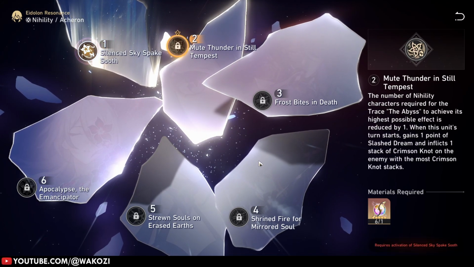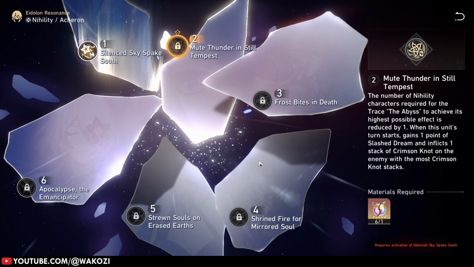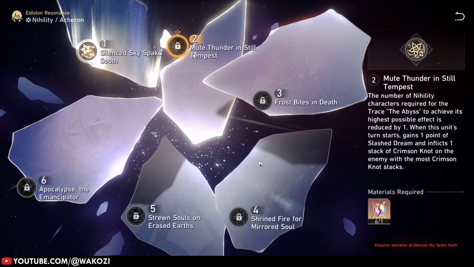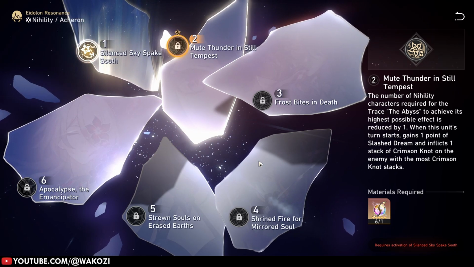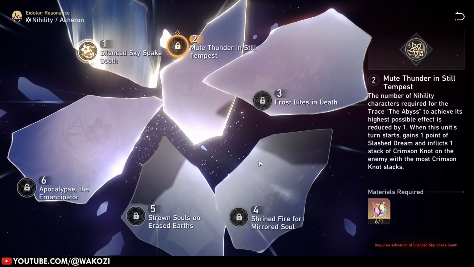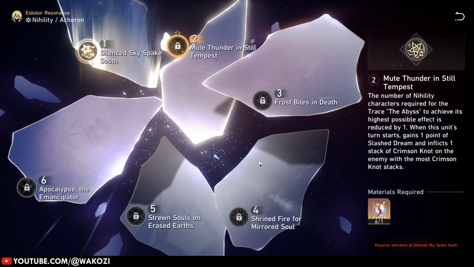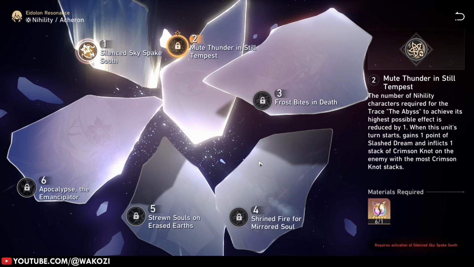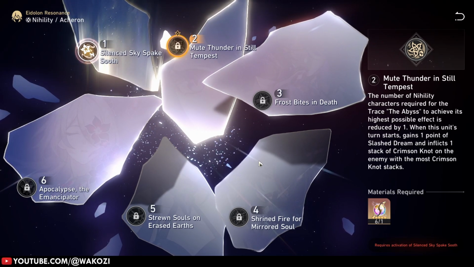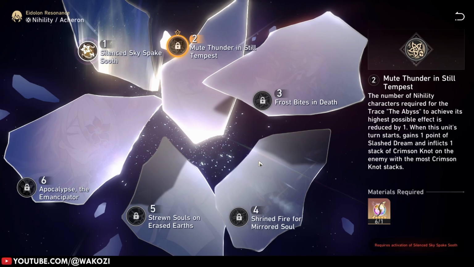After that we have Eidolon 2, which in my opinion is the most powerful Eidolon in her kit. Basically what it does is that it reduces the requirement for your passive trace from 2 nihility characters to only 1. So 60% damage increase by having just 1 nihility character in your party, and obviously because of that you open up your team composition. So when we talk about team composition later on, then keep that in mind.